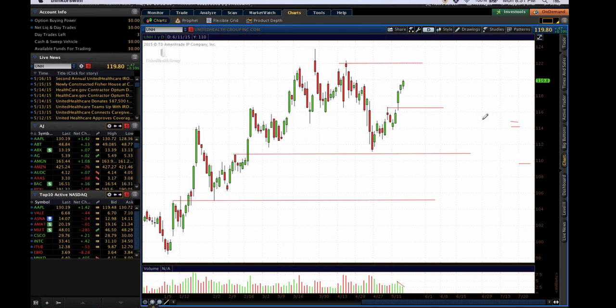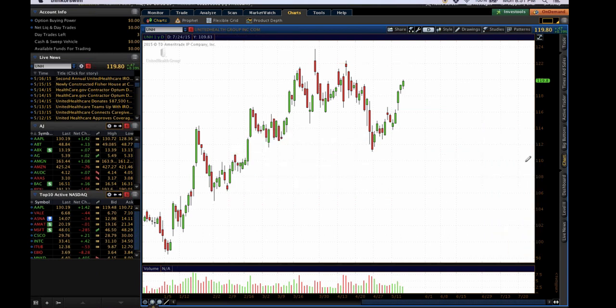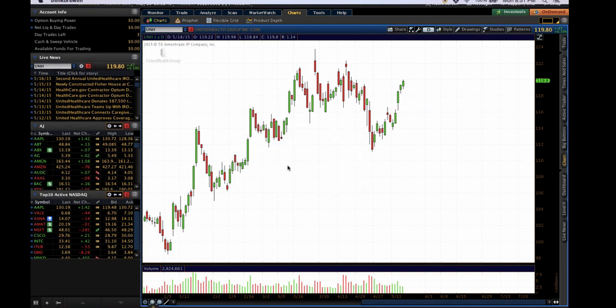Let me get all my lines off so I can make this very clear. I would move your stop from 110 down here. I would move it up to 116 here, or maybe to at least 115, because if you move it to 115, you're keeping it below this role reversal line here. Now here's another thing, Ann, and this is where we start to get into price patterns. I'm watching the clock. We will do more stocks, don't worry.